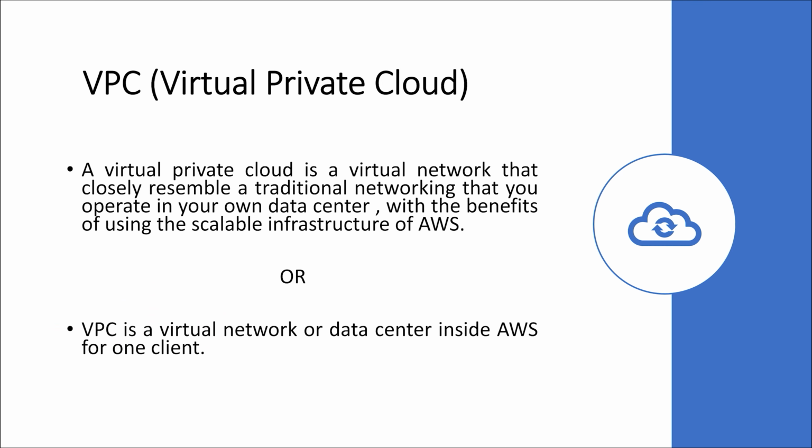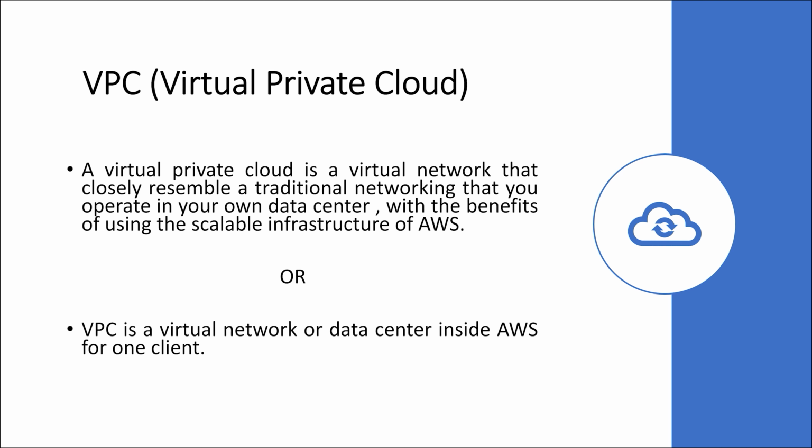Virtual Private Cloud. Before that, we should know about private cloud. What is private cloud? Private cloud is a cloud dedicated to a particular organization or company. Take an example of Google. Google has its own private cloud, which means the data inside that private cloud is only accessible by Google people and Google employees. So that's the purpose of private cloud.